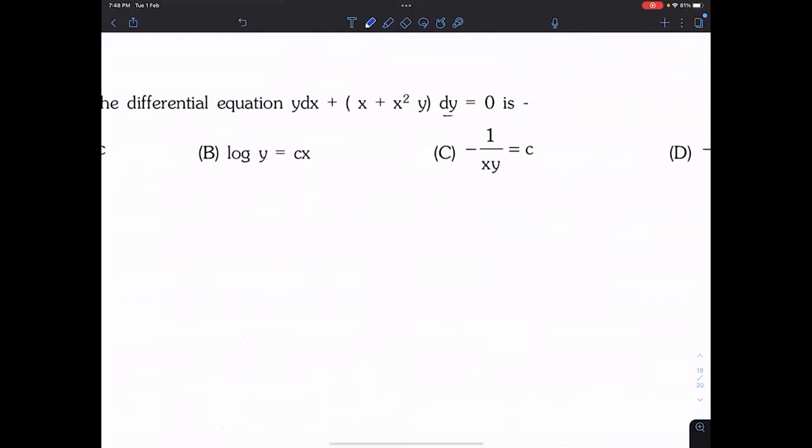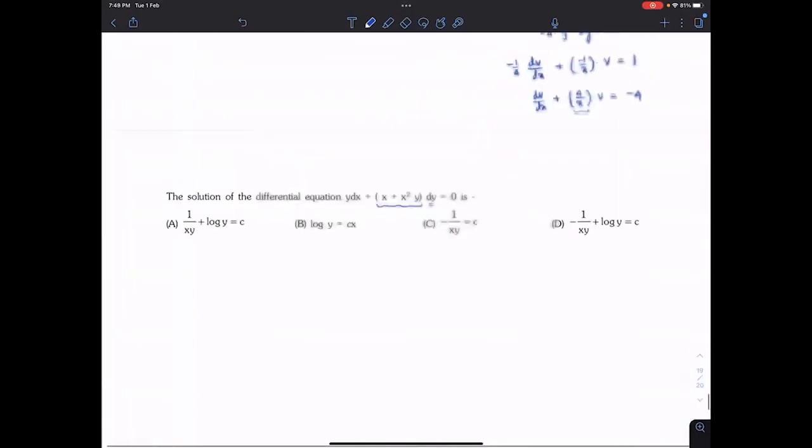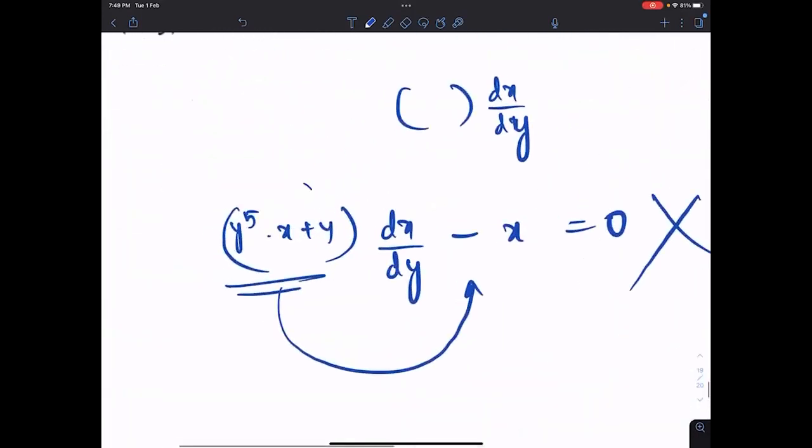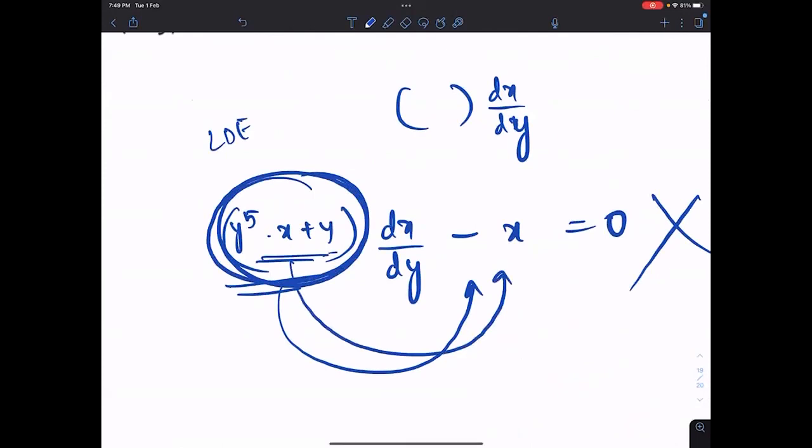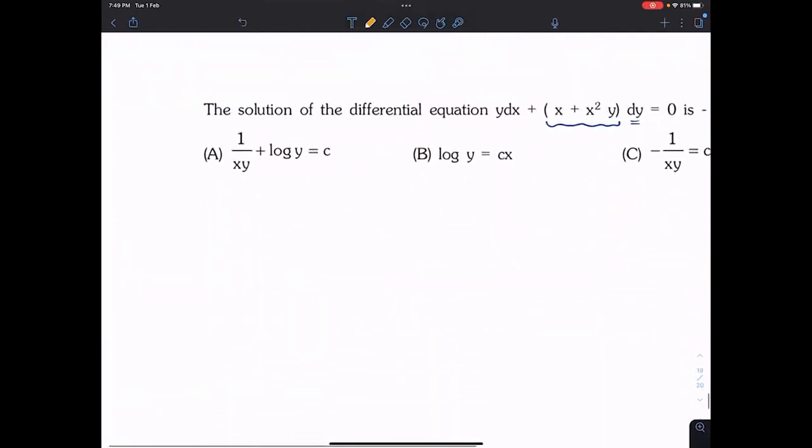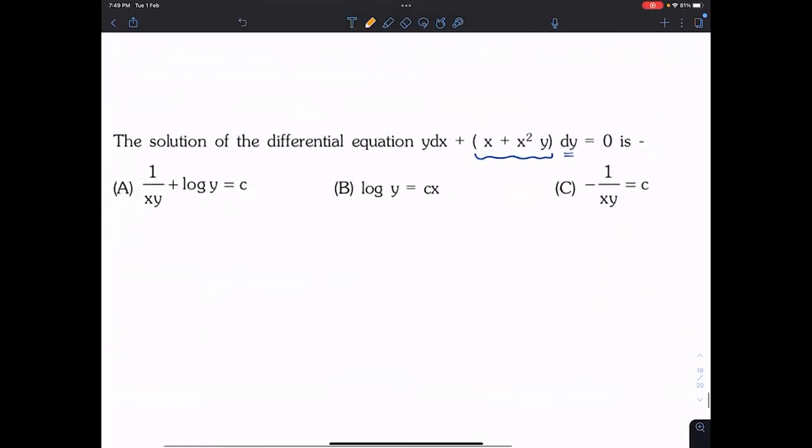See, if you write dy by dx, then its coefficient should be such that you are able to separate x and y. But that is not happening here. The coefficient of whatever derivative is there, to write in LDE, you should be able to separate them. If I divide, then it should be pure, so this coefficient should be purely in terms of x or in terms of y. Then only we can do something. But here, if you write dy by dx, this is not purely in terms of x or y.